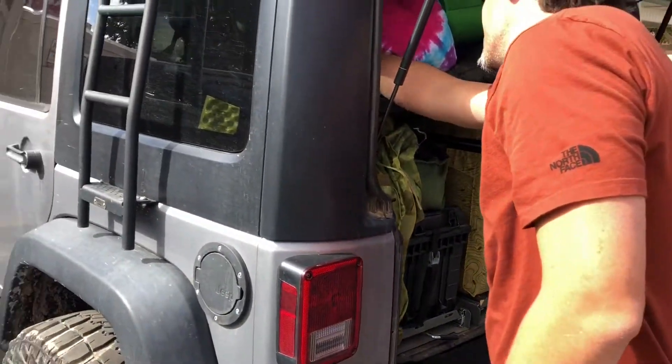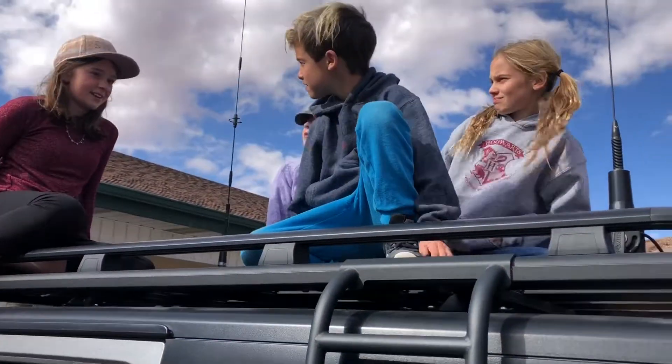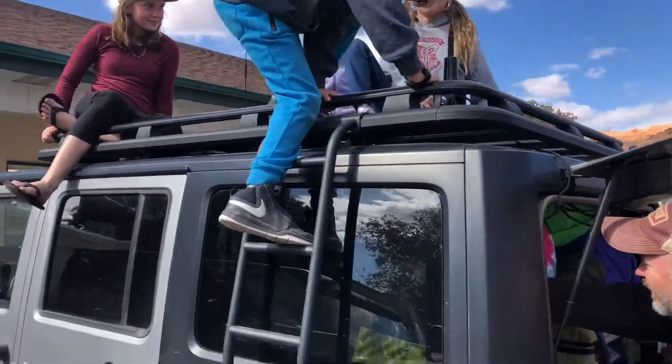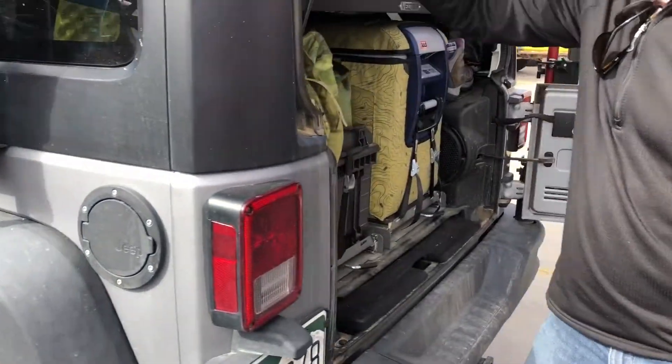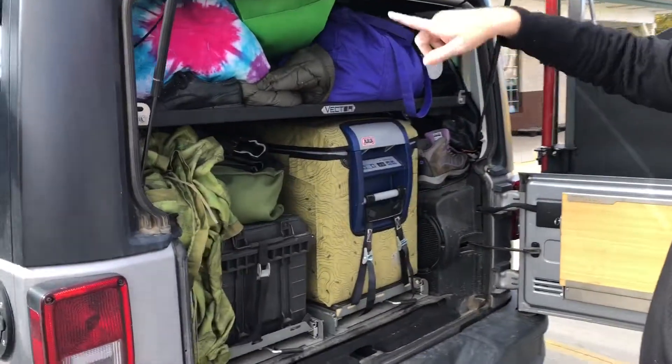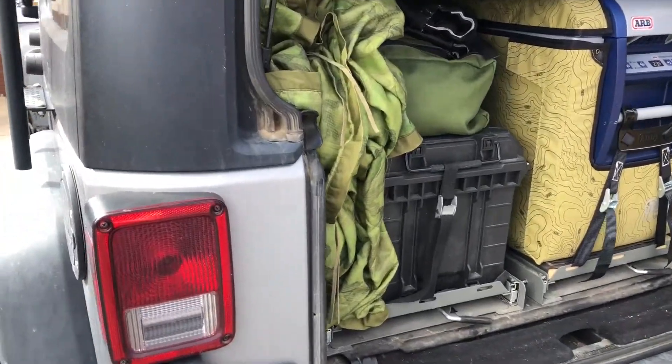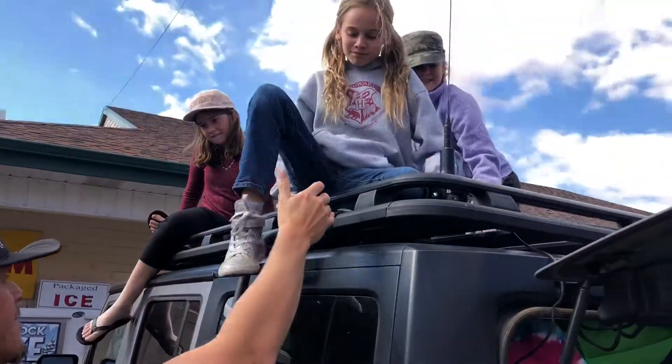What are you running here? That's all my ham radio stuff. I'm going to try not to leak any info — I don't remember what all I got in there. It's all the power for everything, and it's just all on zip. Yeah, for your fridge and all that stuff, right? And then he's got all his gear on sliders. Way to do it.